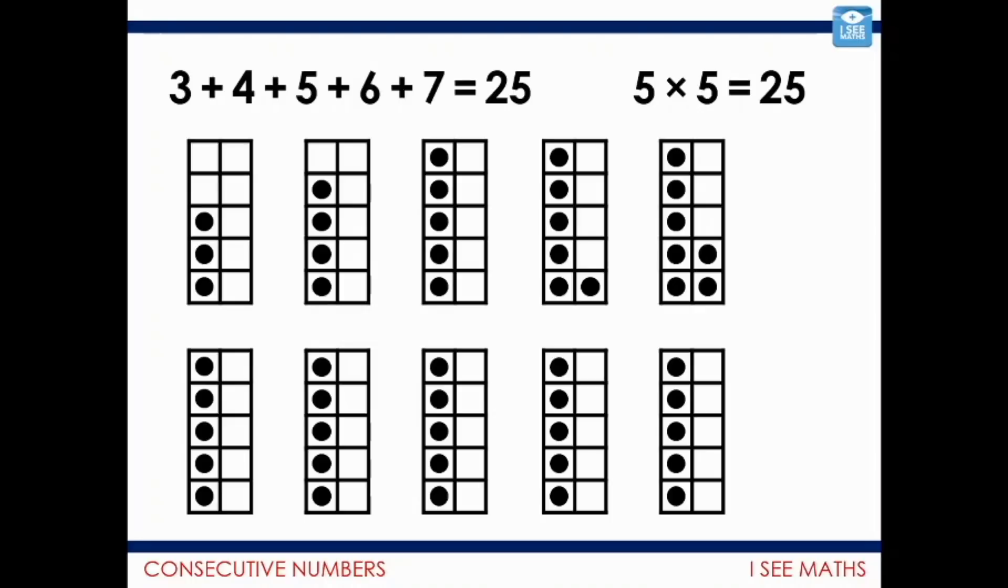Three plus four plus five plus six plus seven equals 25. And so does five lots of five. Just have a look at the picture and have a think about why those quantities are the same. I always imagine there, if I put this circle here from the six and I put it onto the four, that would make these three fives. And if I put these two from the seven onto the three, again, they would both be fives. I would have five fives. So actually, to do this calculation, I can just take the middle number and multiply it by five, the number of numbers. Hey, it's a nice little idea to explore.